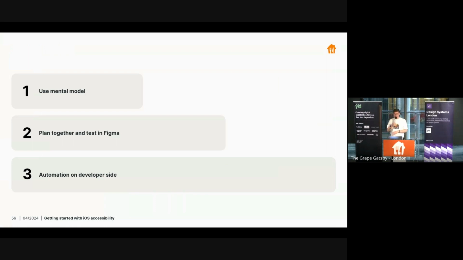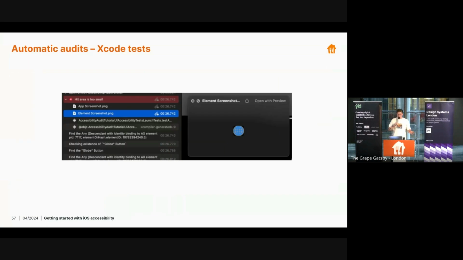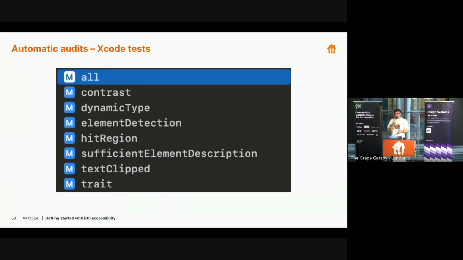Last one, we have a lot of automation on the developer side. I think a lot of design system designers are super keen to use automation. So here's a couple of things that we can use on iOS. Xcode itself, the IDE for code, now has automatic accessibility tests. So you don't need to do anything. You don't need to audit your app. It will be done automatically. So it can highlight a couple of common mistakes, for example, wrong contrast, not using dynamic type, hit regions that can be different, so you can see everything on screen. Again, it's automated, you don't need to audit it yourself, Xcode can do it automatically.